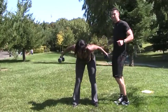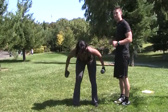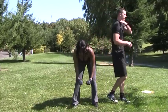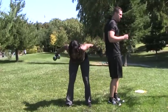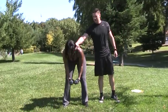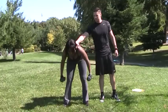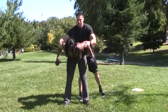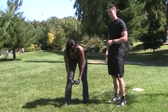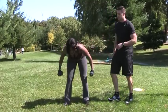She's really going to start feeling it every time she pulls and squeezes her shoulder blades together. You can almost think if there's like a pencil or something in between your shoulder blades and you're trying to break it. Really squeeze that, okay? Oh yeah, she's doing a good job. Squeeze, pull straight through. There we go. Keep moving. One more rep. There we go. Nice. Set those down.